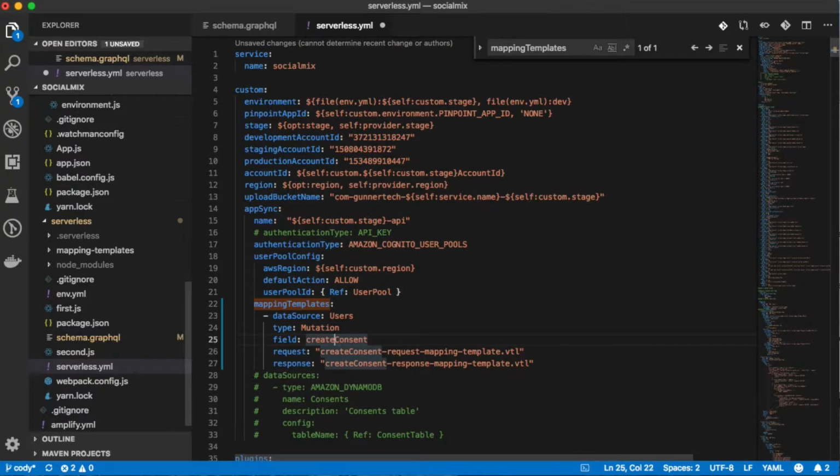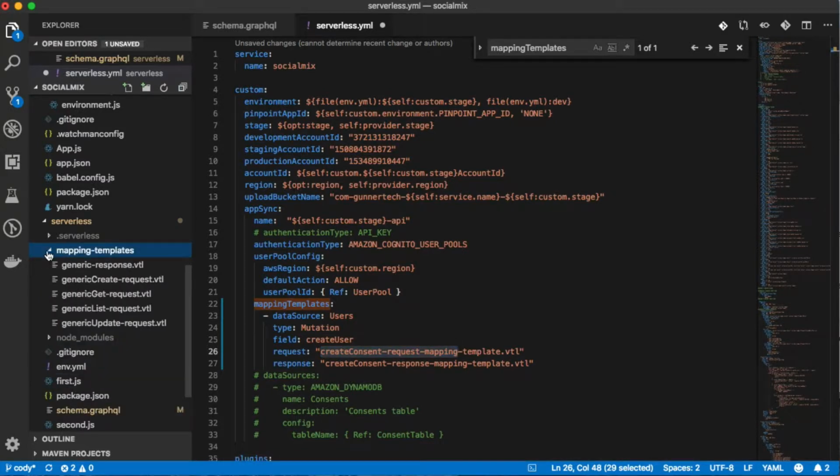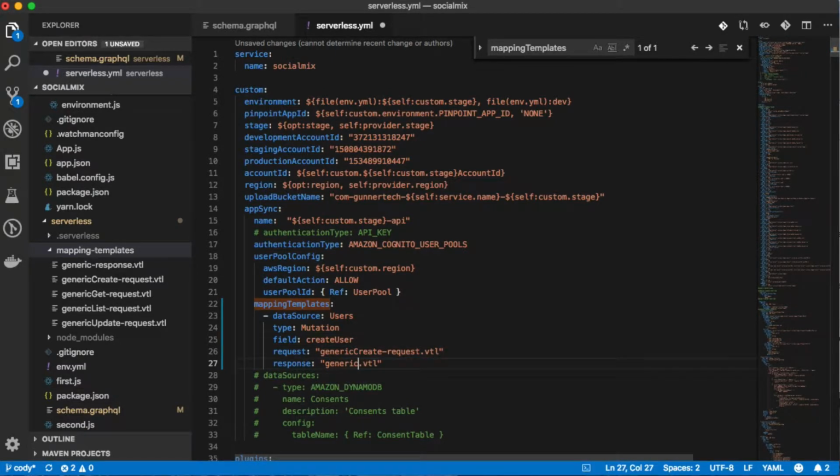And the field is create user, and then we have a couple generic templates in here, and we don't need to do anything other than generic. So we're just gonna do generic request, generic create request, and then a generic response right there.